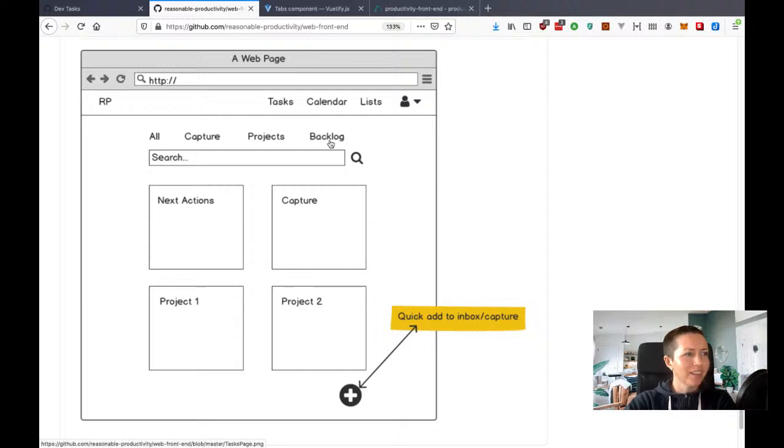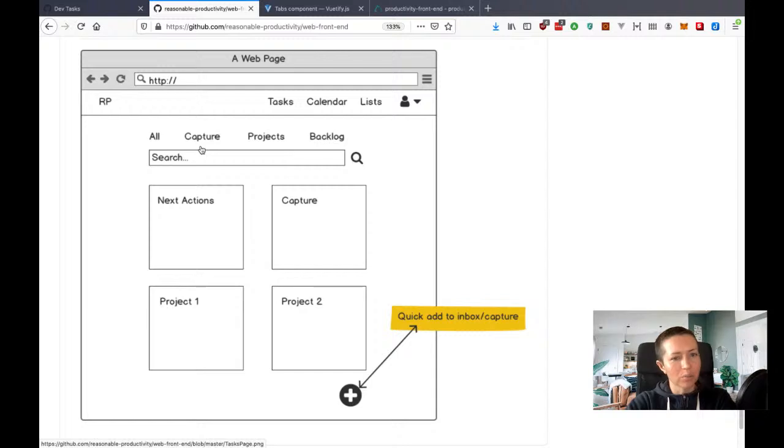So if you don't know, I don't know if any of you follow a productivity system, but I've been following the Getting Things Done method. It's from the Getting Things Done book by David Allen. And you basically put every thought or potential task into an inbox, which is this capture.